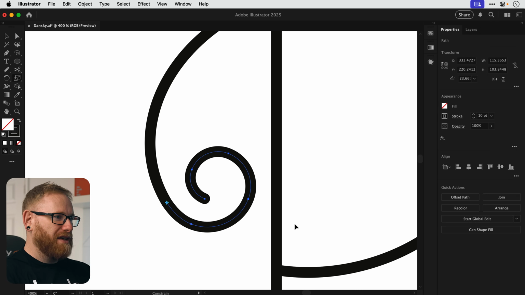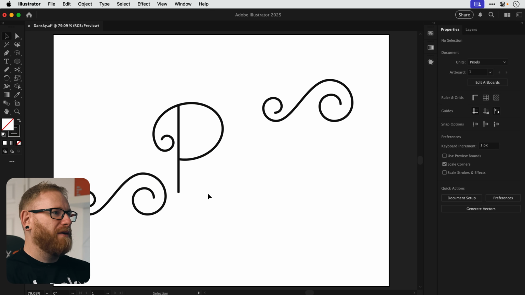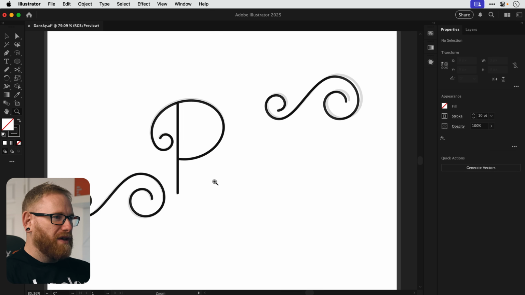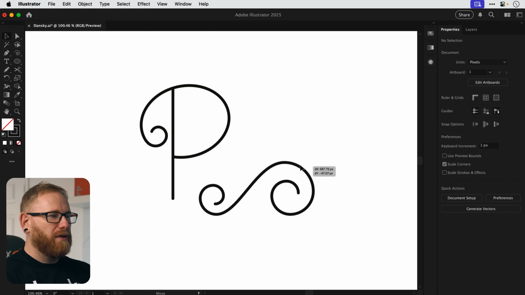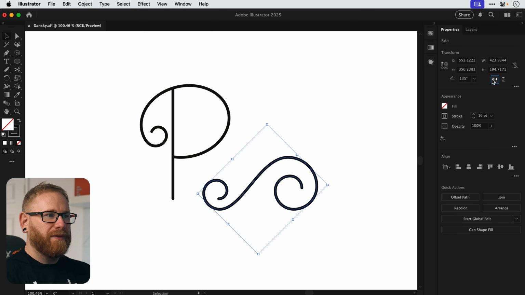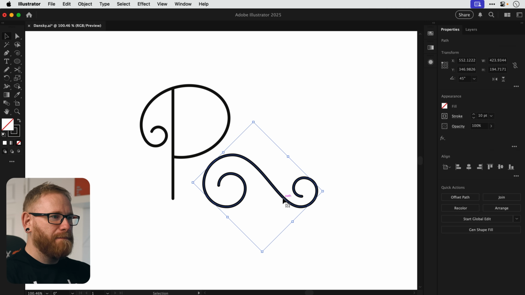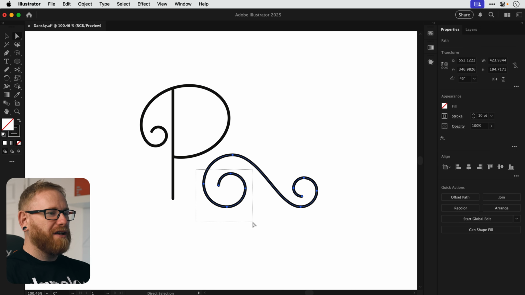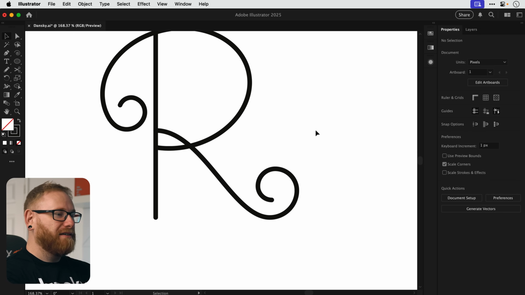So we could do something like this and then maybe just get rid of one of these points just to keep it a little bit less spirally. And then what we could do here is we can get rid of you now because I'm feeling pretty confident at this point. We just want another spiral. So let's use this bit here and we'll add. In fact, let's use the direct selection tool to get rid of these. And we're not too far off there. I mean, that's okay. Yeah, that is okay.